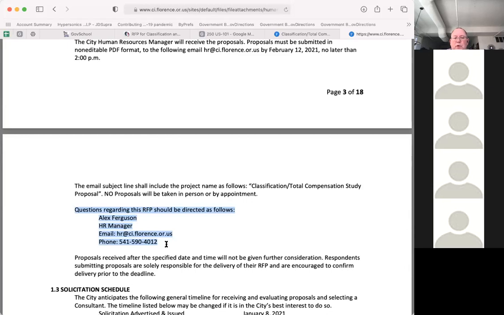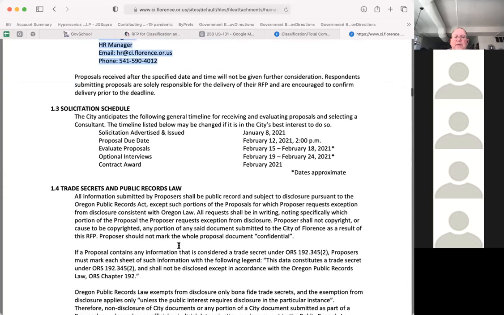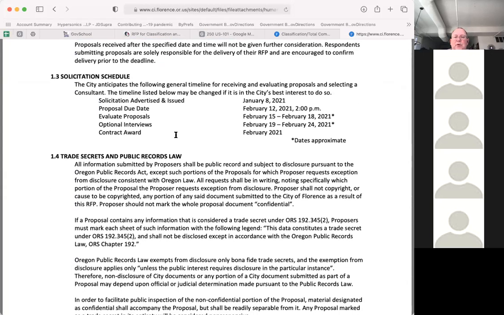Traditionally, you're going to be sent to a procurement officer or somebody on a procurement staff for questions. And then they would take your question and pose it to the decision makers, and then get that back into a format for everyone to see. Okay. And they're probably going to release a one pager of all questions asked. They'll give me a solicitation schedule. I need to make sure I can meet that schedule. That's a tight time frame.